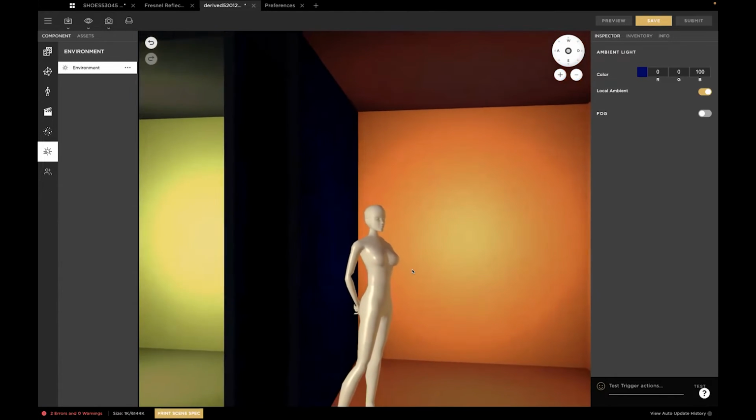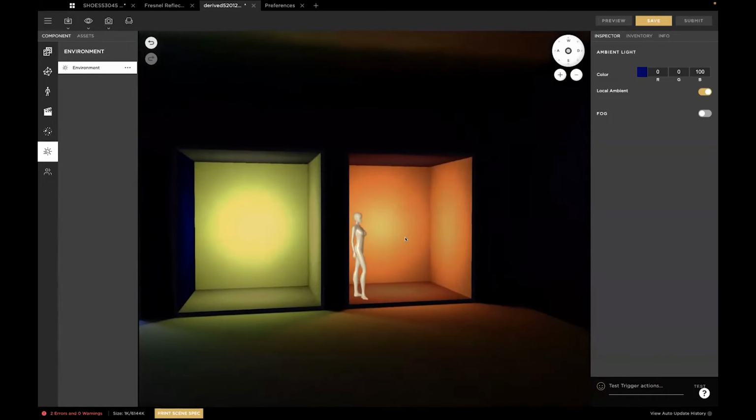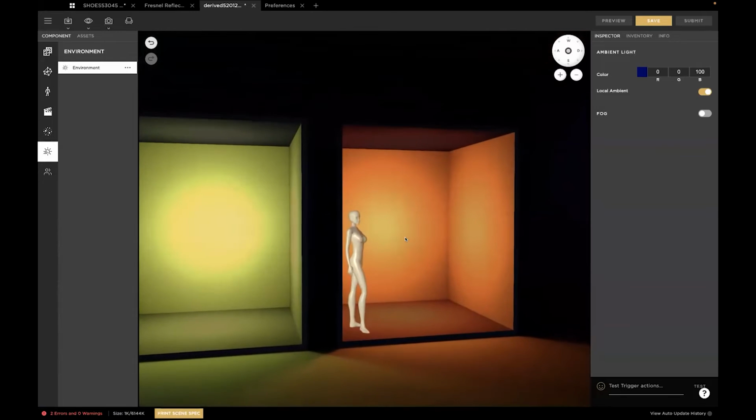This is the way that rooms work all across mobile and desktop and in Studio, unless you have a special case where you specifically want the avatar to always take on the ambient light. You can turn it off for your room product, but for all other cases, I would recommend leaving it on. So that's local ambient lighting. We were really excited about that when we came out with it.